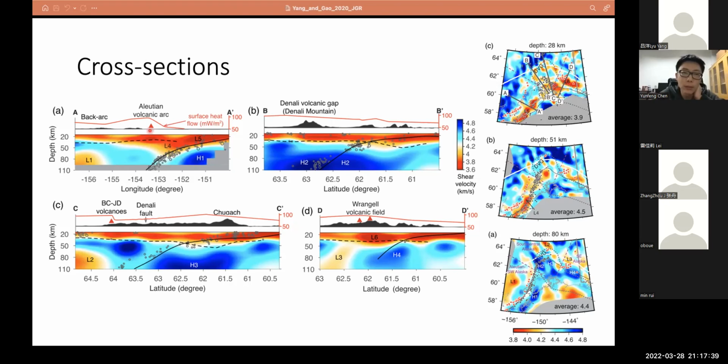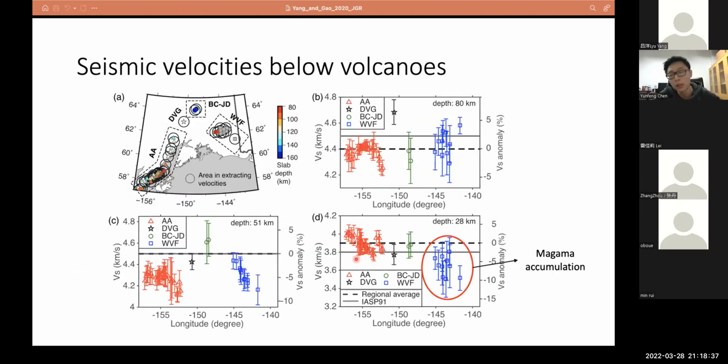And then these low velocity anomalies, as you can see, are different from one profile to another. For example, in the AA prime profile, you see very low velocity anomalies in the mantle wedge, and then at greater depths, a slightly higher velocity low velocity anomaly. BB prime, compared to AA prime, is essentially dominated by the high velocity structure. Then moving on to CC prime, you'll see a blob of high velocity structures close to the volcano, but here you have low velocity structures. And DD prime, again, you see low velocity structures beneath the volcano, and here is another weaker low velocity structure. All these structures are related to the dynamics of the volcano, which I will explain further in the next few slides.